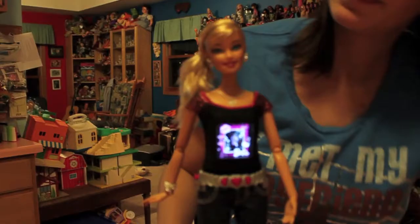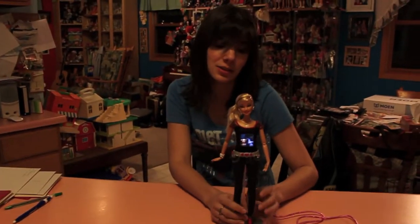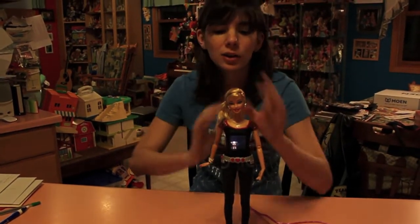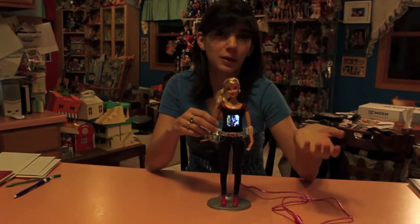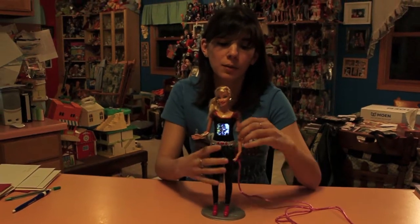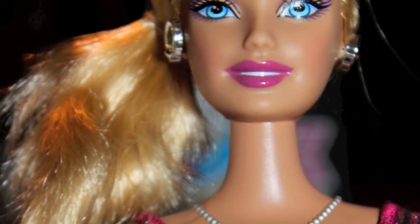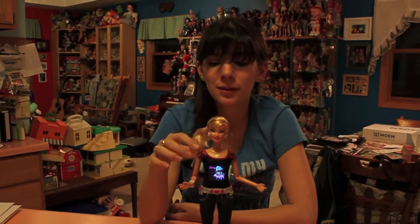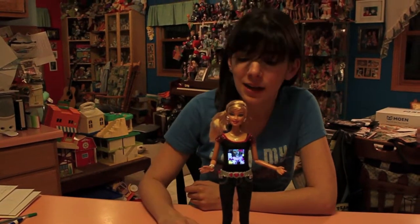Now, the actual doll itself — these don't bend. She's not a doll that's going to sit down. It comes with a stand, so you're going to be using it. Her torso does not bend at all — it's a hard drive for 200 photos, so you probably wouldn't expect it to bend. Her arms are jointed at the wrist, the elbow, and the shoulder. They didn't really do much with her hair. Realistically though, her hair couldn't have been in a straight-on ponytail because then it would be in front of the camera, and you'd have Barbie's hair in front of all your pictures. So I can understand why they just tossed it in the side ponytail.